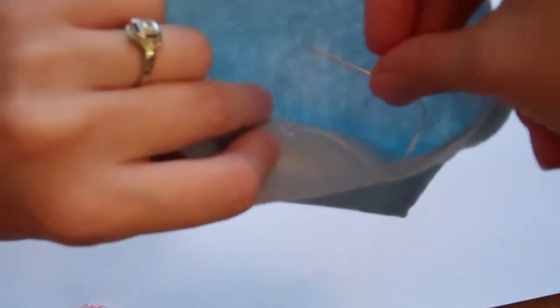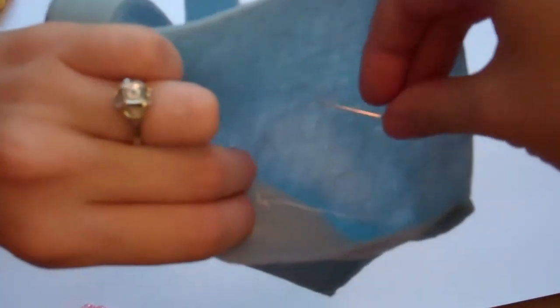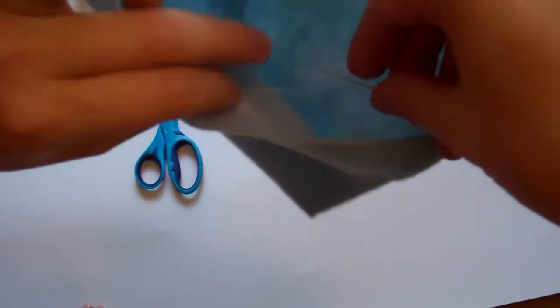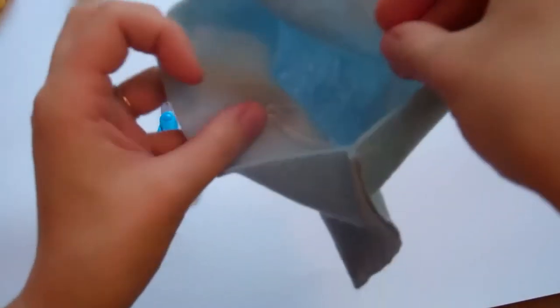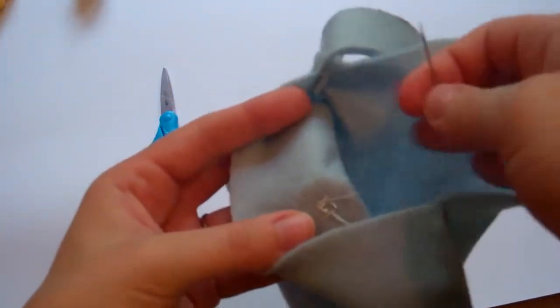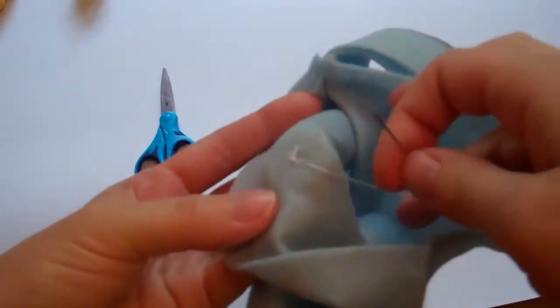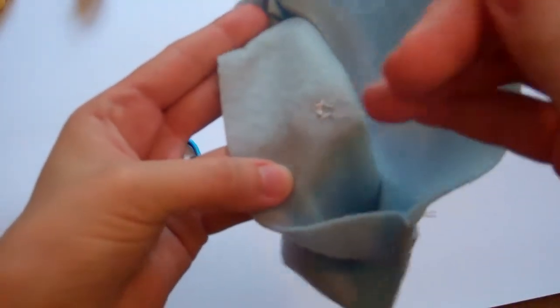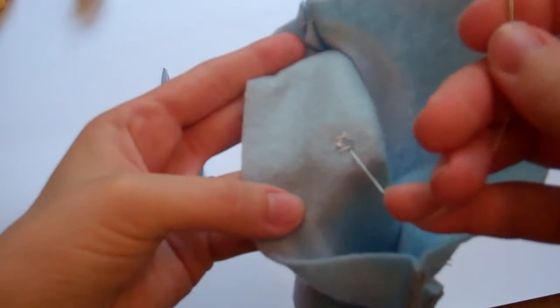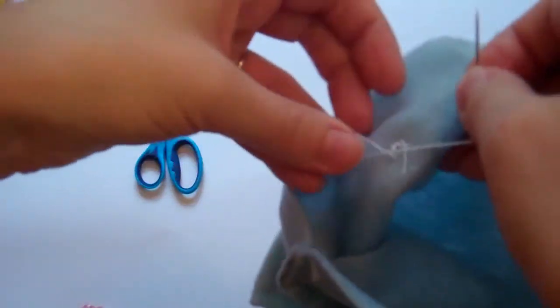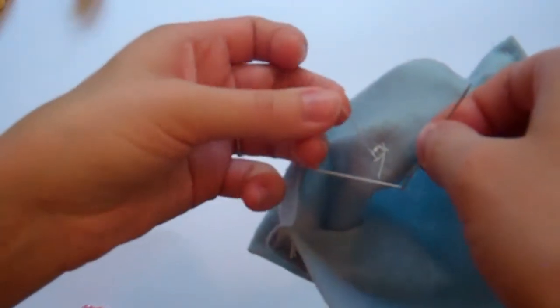My thread and my needle are inside of my envelope right now. The last thing that you need to do is just tie a knot. For this part, I like to just kind of get the rest of that fabric out of the way. You can kind of almost flip your envelope inside out so that you have a nice, clear path to be able to tie your knot. Make sure that you tie three times to make sure it's secure.